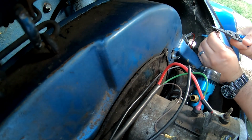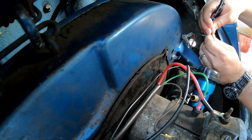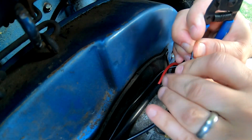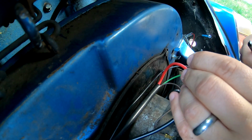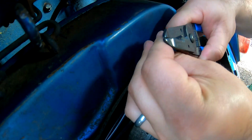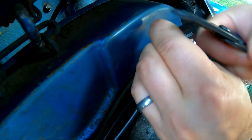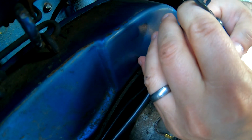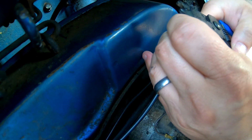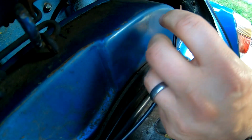This is our inline fuse that's going to go in here. Alright, I'm just going to... So they're both about 14 gauge, although this one's having a booger of a time. Oh, my bad, they're 16 gauge. There we go, 16 gauge.